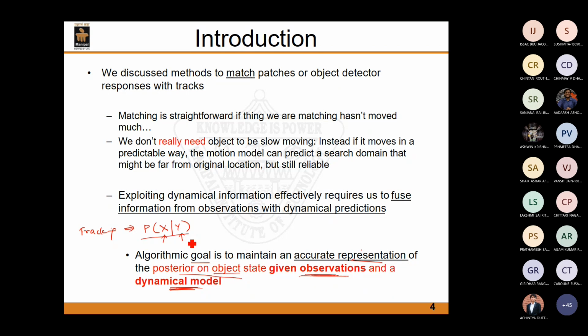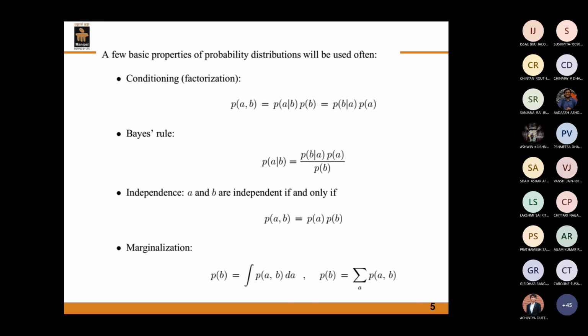And here what we're doing is we're trying to find out p of x given y, and this is what you call the posteriori probability. The tracking algorithm becomes reformulated as a probabilistic theory. So what you're trying to find is, as I said earlier, the probability of the state in the current frame with respect to all the observations that you have made so far. So we'll go to the details in the coming slides.